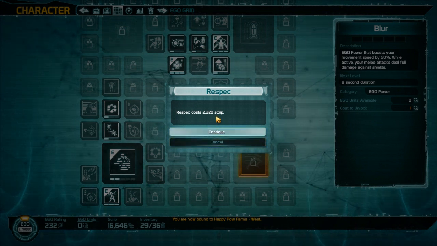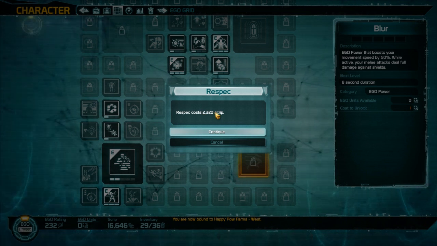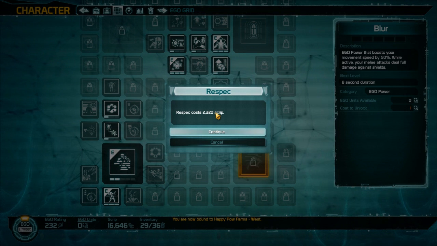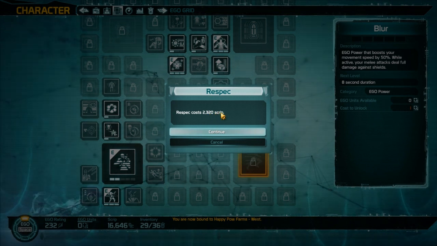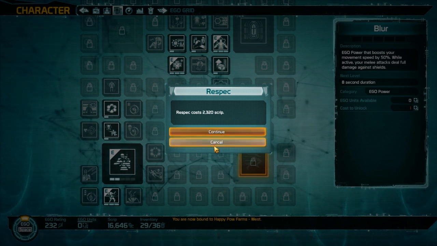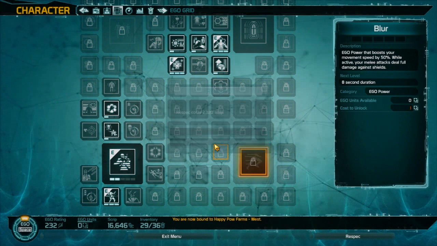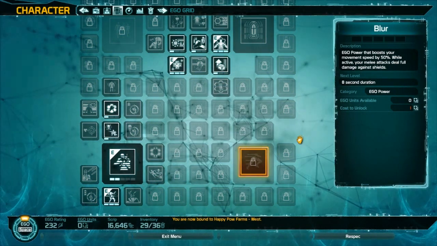The price stays constant, but it goes up with the more points that you have to reset. So if you have 15 points, it may cost you 2,000 to respec, and you can do it 5 minutes later and it'll cost you 2,000 again. It doesn't go up like some games with each respec. It only goes up based on how many points you are respecing. But you can respec even your core ability.